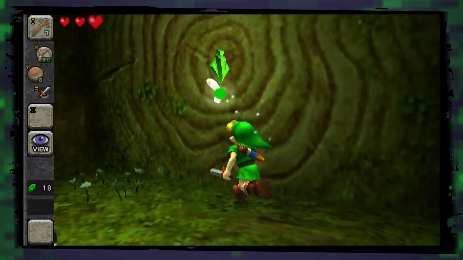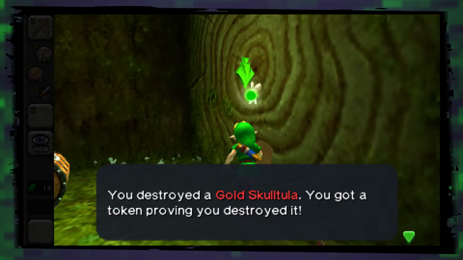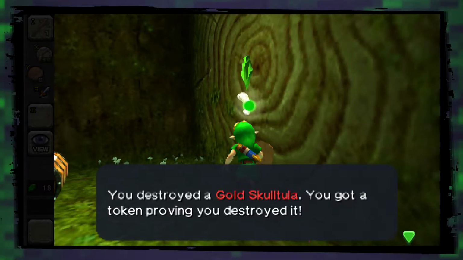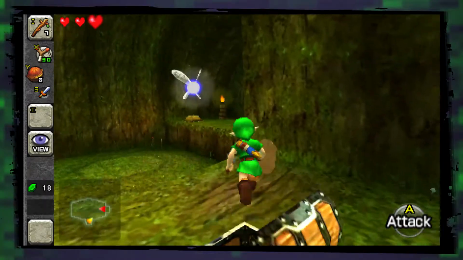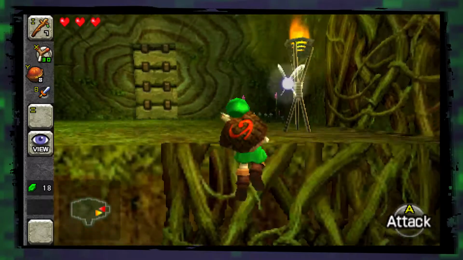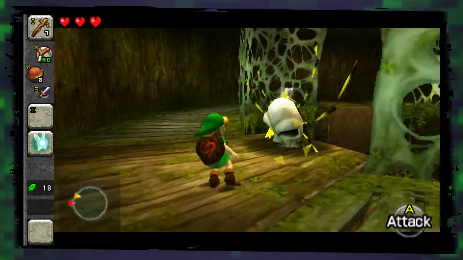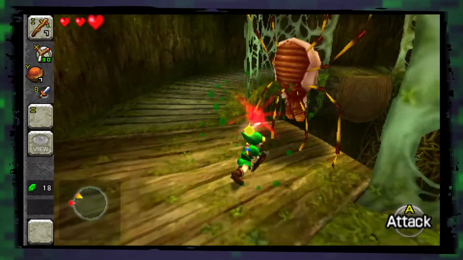So each one brings you closer to that, as you gradually kill all of them across the game. With each one you get a little token proving you destroyed it, and we'll see what those are for later. Really all you need is like 50. It's pretty well known that it's not worth getting more than 50.